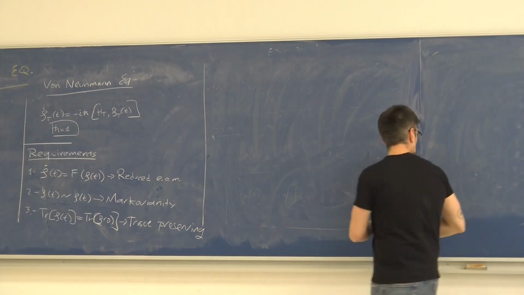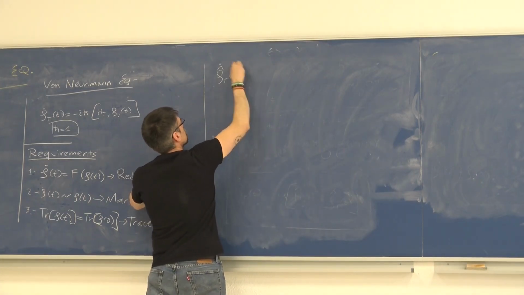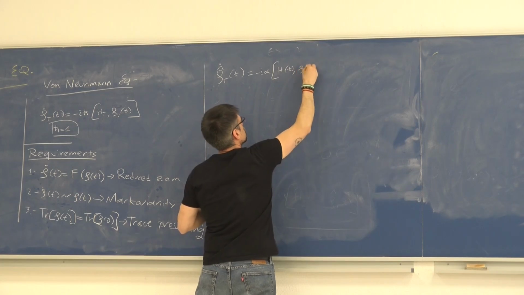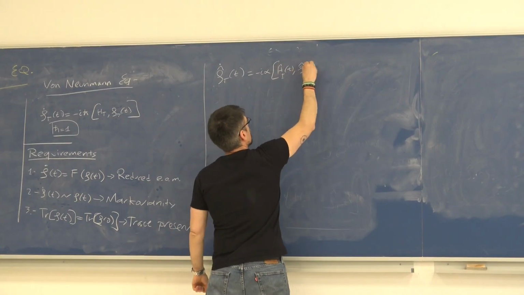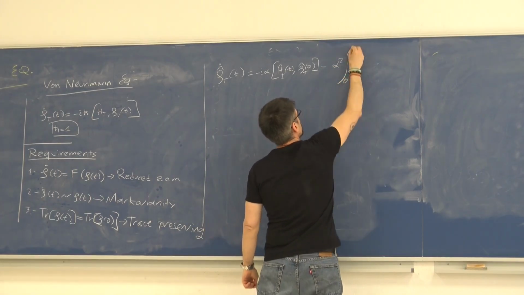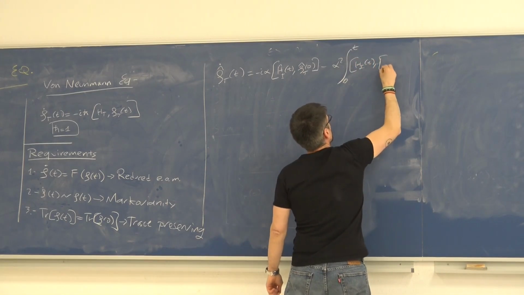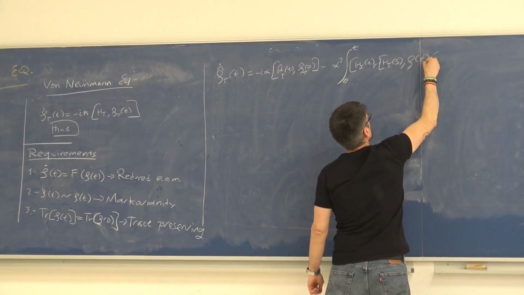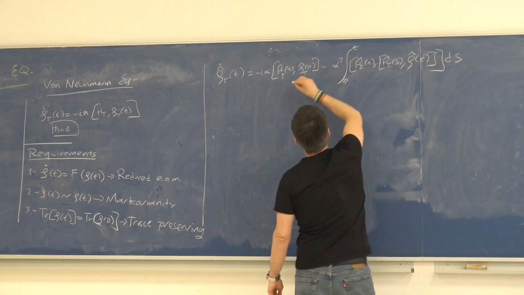So let me copy here the equation because we're going to start with it. rho-dot of t equals minus i alpha, trace, H interaction of t, rho total, commutator, minus alpha squared, integration between 0 and t of the commutator of H interaction of t with H interaction of s and rho of t, differential of s, and everything has hats.